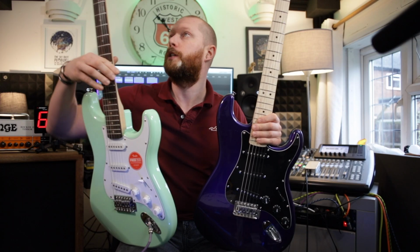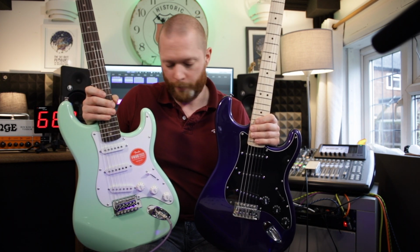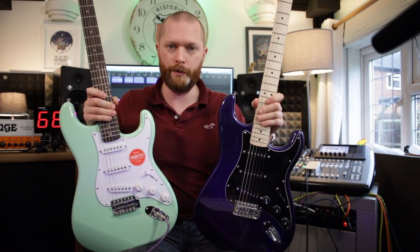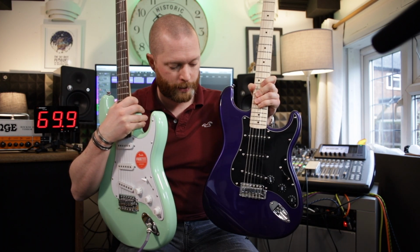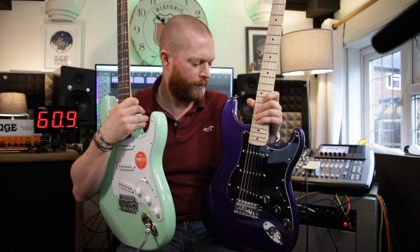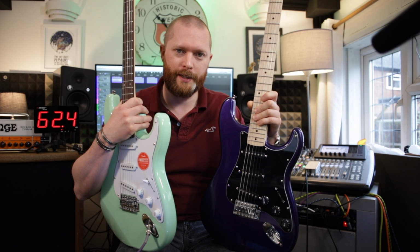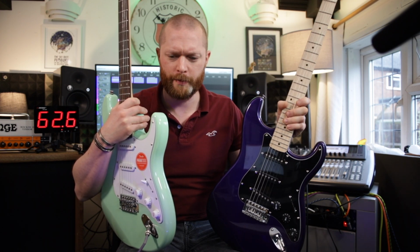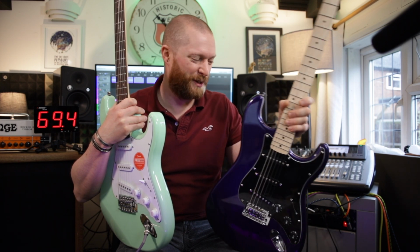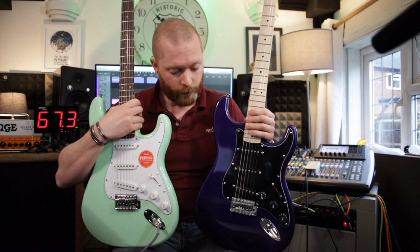I believe the 2020 version of the Affinity they've gone back to full size body, whereas the Bullets are still smaller. I do prefer this, but the Bullet doesn't bother me as much now as it did when I first tried it, even though I've had a few Bullets. I've recently got a Gibson SG and played that loads, and that's a ridiculously thin guitar, thinner than this. It's about 35mm thick. So the thin body on this doesn't bother me as much anymore, which is weird. Everything else is incredibly similar.